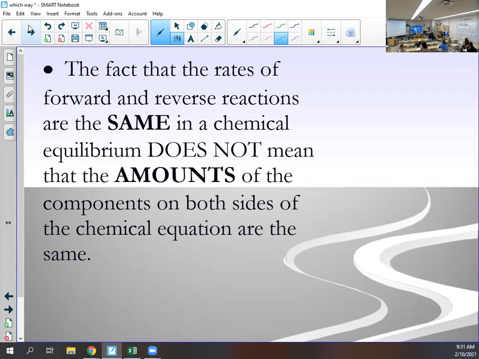Or, you see the R? Should have used a different color. Or it's 100% likely that a reactant is forming a product. But if that's true and the water's not going up or down, then what must be happening to some product? It must be coming back towards a reactant. Now, on this side, is the amount of water equal on both sides? No. So it's at equilibrium, meaning the amounts are not changing, but we don't have the same amounts.